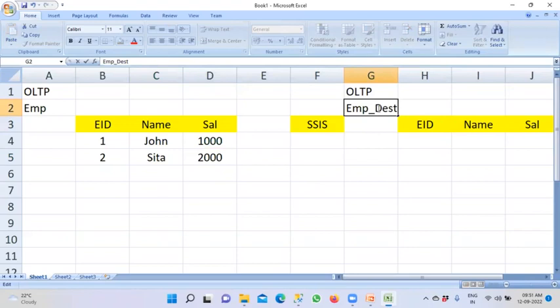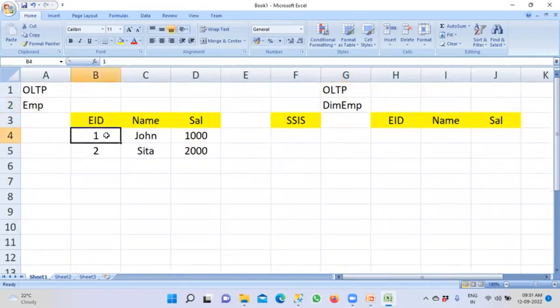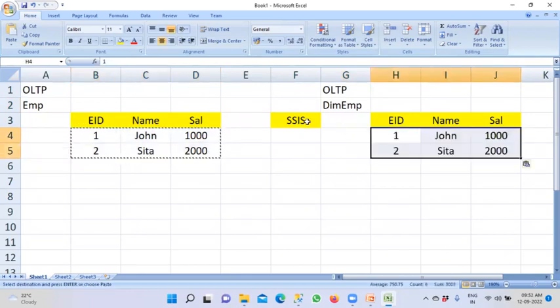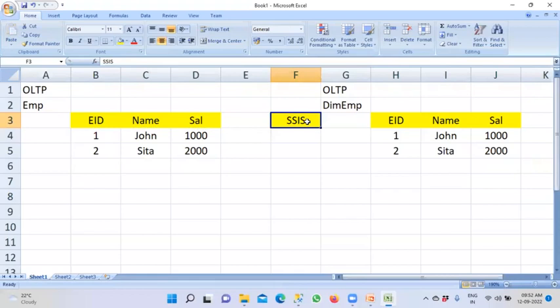You can give any name, or if you create it in data warehousing, we say dimension employee. Forget about the name, whether it is a dimension table or some X table or Y table, it doesn't matter. You create this and load all the data. When you perform SSIS full loading, all the data will be loaded.